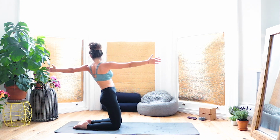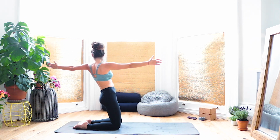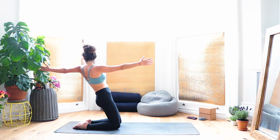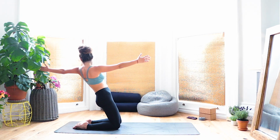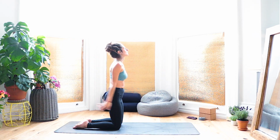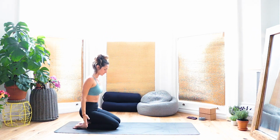Inhale back with that left arm like you're trying to reach, and exhale to the front. Inhale back, keeping your legs and stomach really straight. Inhale, one more. Now I'm lying, one more. Inhale, hands back, and exhale to the center. Inhale to reach, exhale to come strong and straight, both hands come up. And exhale to sit on your heels.